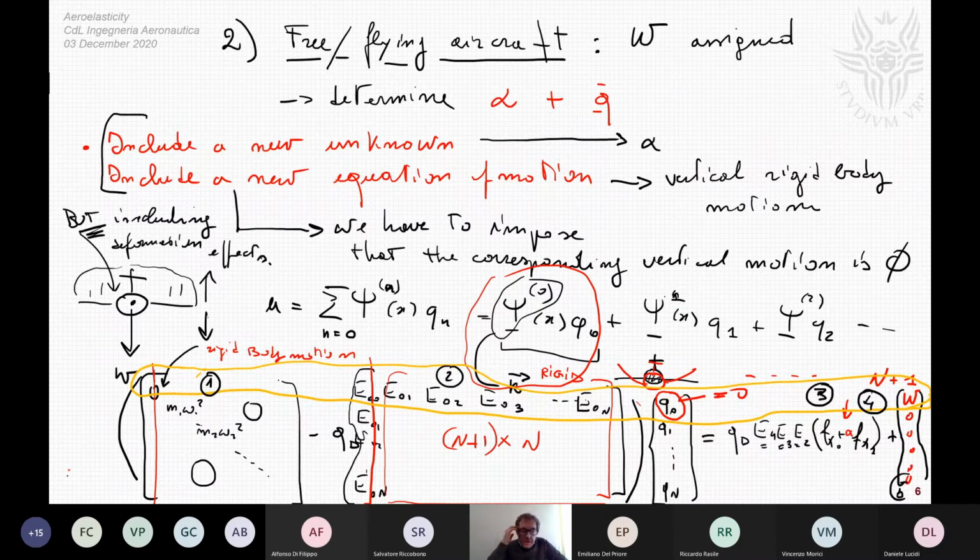Okay, so we have written our Lagrange equation of motion like here, and we have emphasized the fact that the first equation is the equation of the rigid body motion, and so we have this equation plus another vector as a load vector given by the weight force. So the first component for the first equation of the Lagrangian input is the weight.